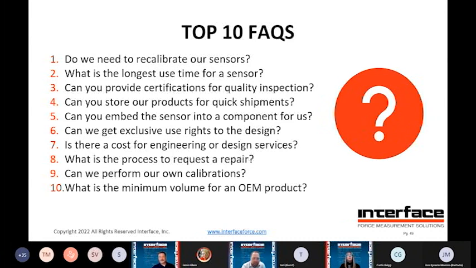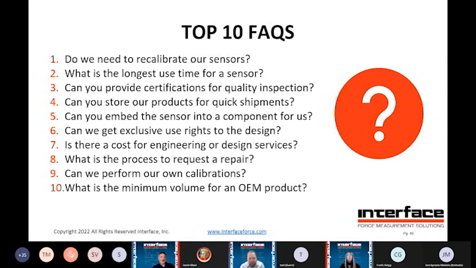Yeah, our designs are customer specific, of course, and that is only for those particular customers to use. And obviously, that's part of that whole partnering and early communications as well, right? Get that stuff discussed and understood right from the get-go. And that also includes private labeling. I don't think we mentioned that thus far, but we do a lot of private labeling. So, yes. Is there a cost for engineering or design services?